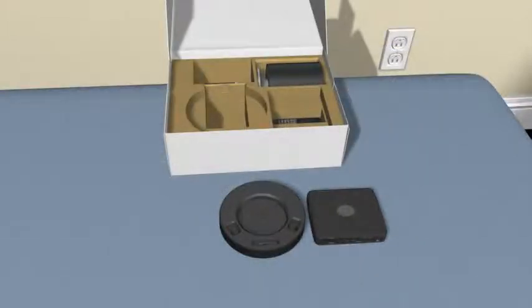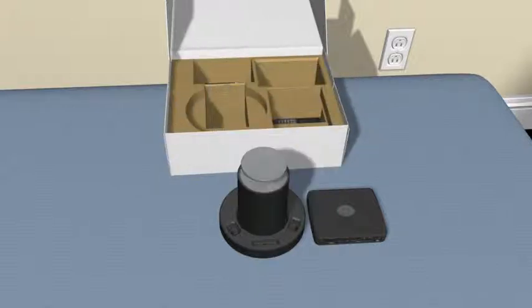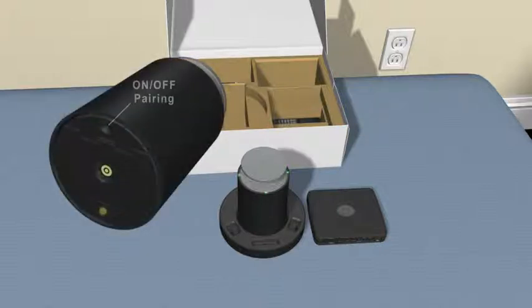Let's now take the speaker out of the box and place it in the charger base. Placing the speaker in the charger base will automatically switch it on. Once the speaker is ready, the LEDs will blink green, indicating that it is currently charging, or be constant green, showing that it is fully charged. On the bottom of the speaker, you find the on-off button and the pairing button.